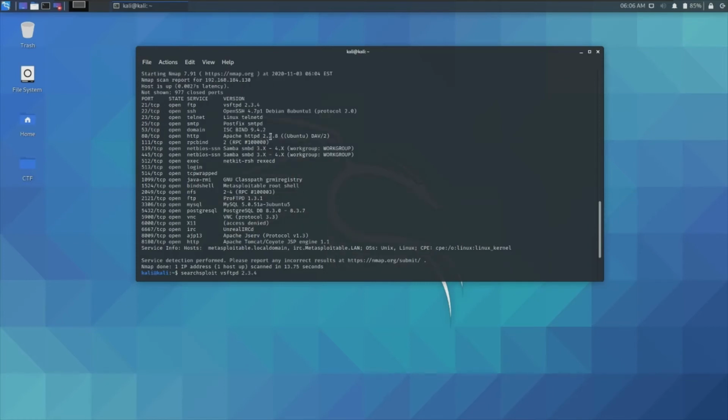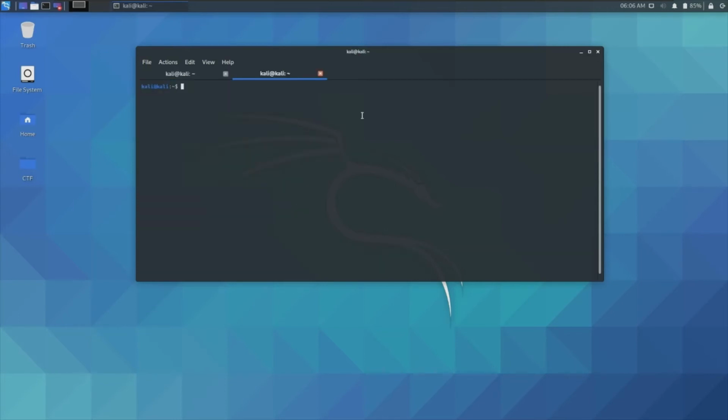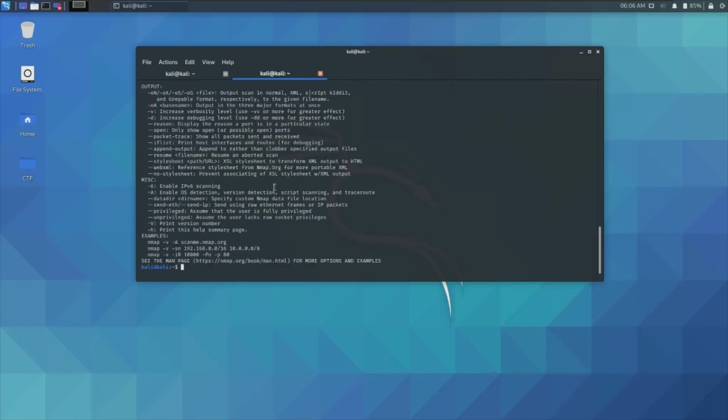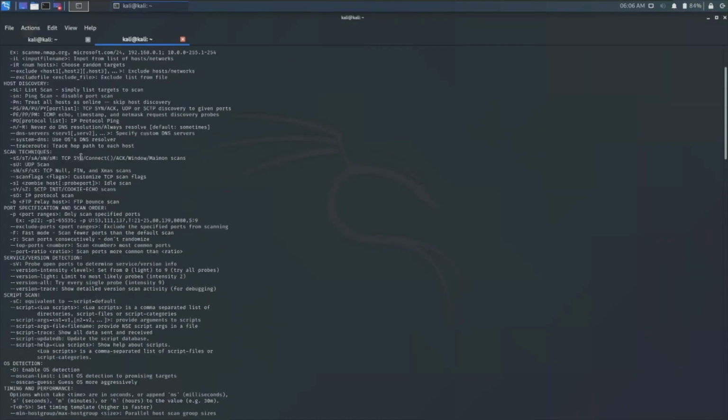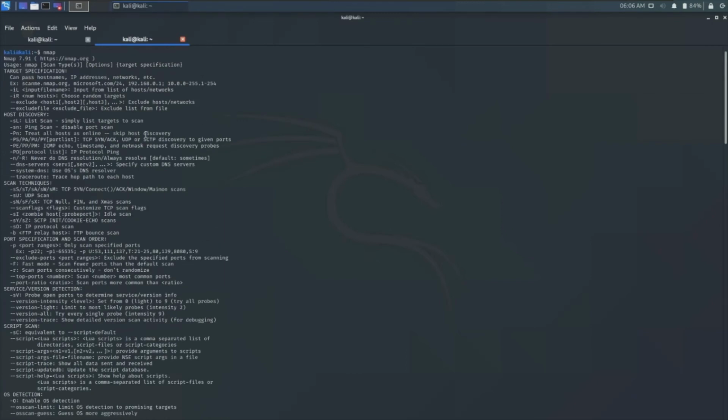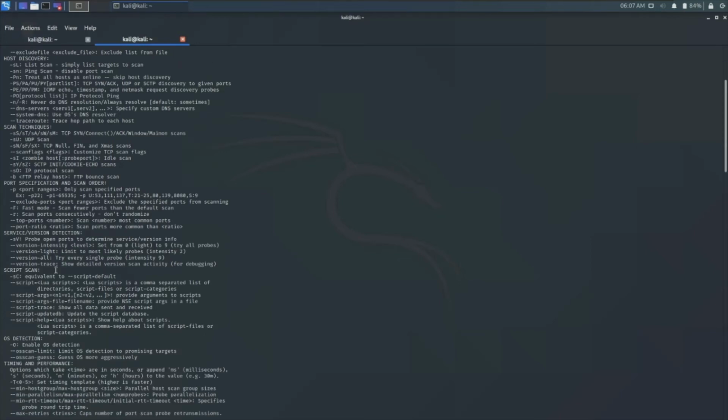So let's open up another terminal over here. Something you need to know: when you write just nmap without anything, it gets you the help menu, where you basically can have a little bit of reading. I suggest reading this thing. You don't need to memorize the whole thing. I don't know all the commands. Sometimes I just write nmap and then go through, see what exactly I need to do or what I want, and see how I'm going to be using those flags in order to tweak my scan to get whatever it is that I want.